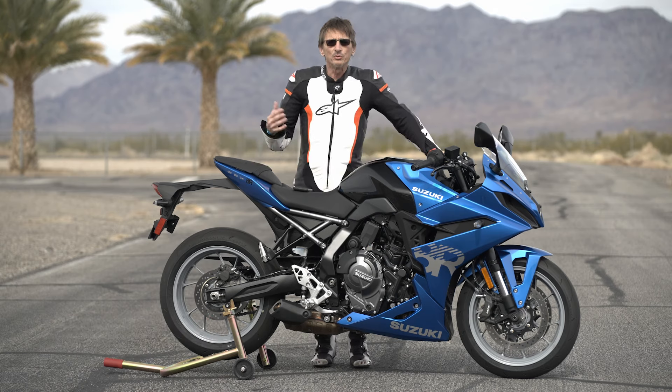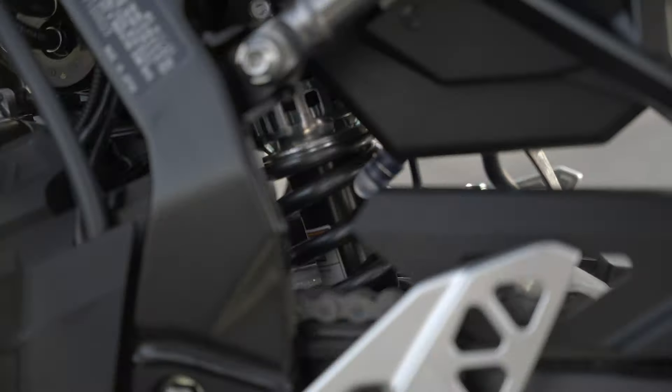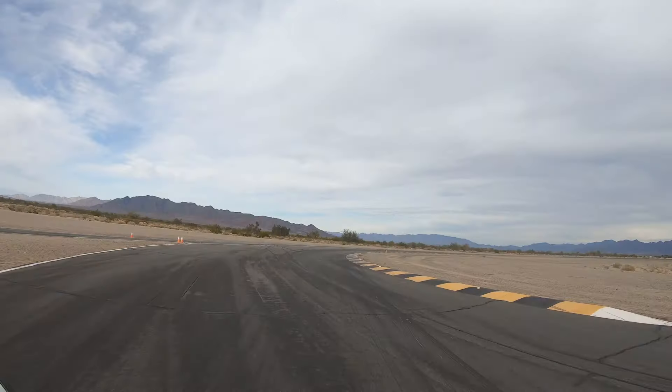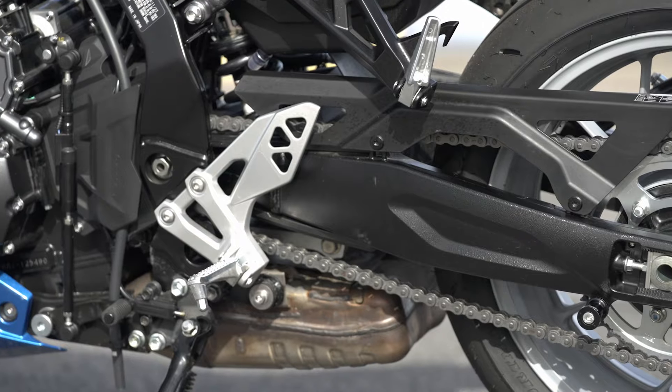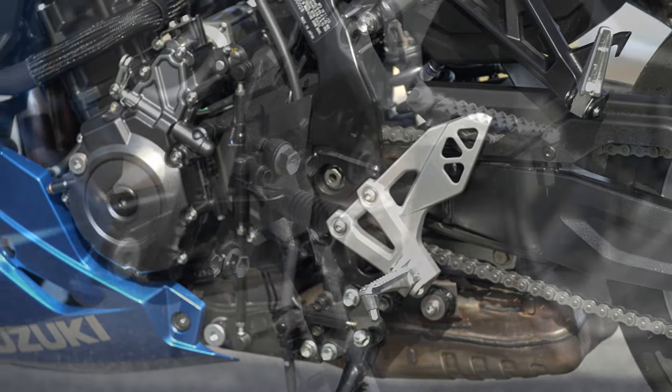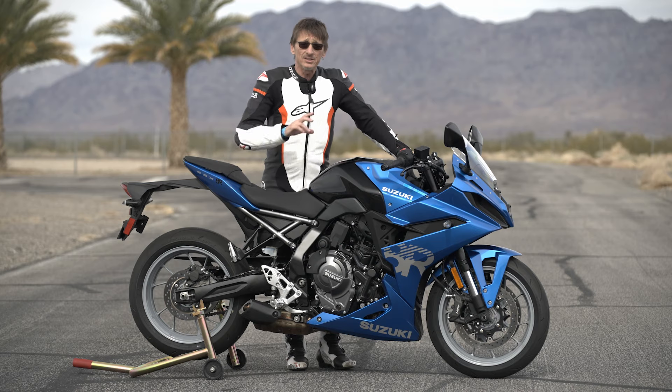The Suzuki engineers asked me what I thought of the bike. I told them it's really friendly — it allowed me time to keep my eyes up and hunt down the right lines. They said, 'How about the suspension?' And I was like, I didn't even think about the suspension once during that session. It took me another session to go out and hone in on the suspension, and indeed there is nothing wrong with it. If you're going to be a racer, sure, you'll want to stiffen it up, put on maybe different shock or fork tuning. But for a track day person, it's just fine. The only limiting factor on the track is ground clearance — I was grinding some foot pegs and a little bit of my toes — but some different footrests would solve that easily.